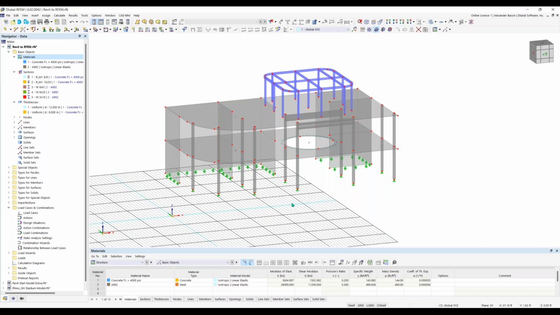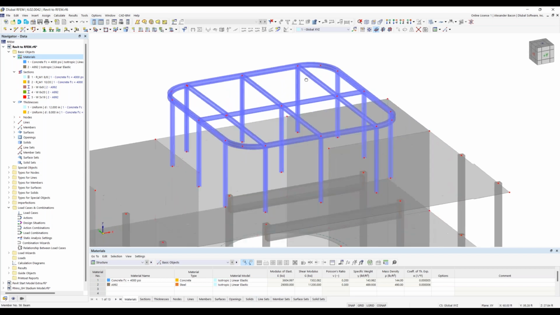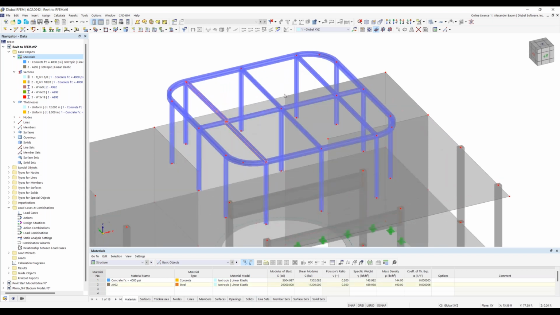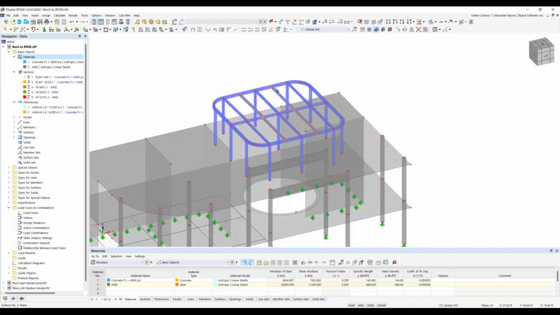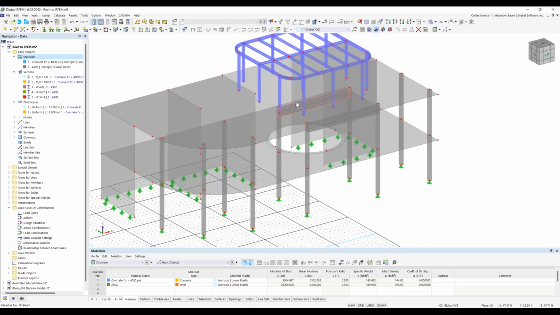I will give an example of, let's say, maybe we have to modify the model here because some beams are missing at the top here, or maybe we have to increase some sections because they don't meet the design. So let's say we have to add some beams up here. We're missing some beams. So if I hold Control and select all of my beams, I can hold Control and then use the drag and drop feature to move those beams over, and I can model my additional beams there.